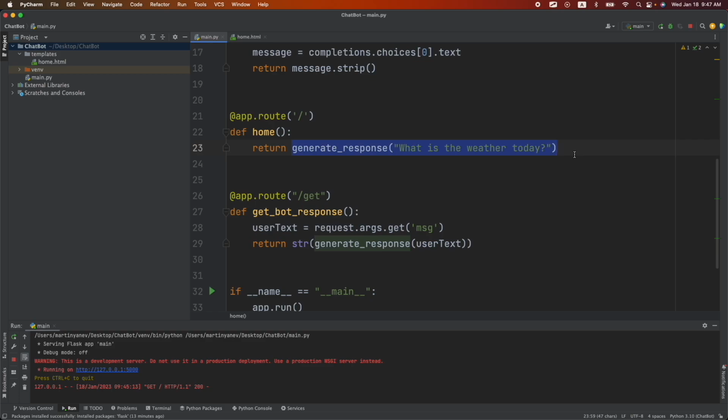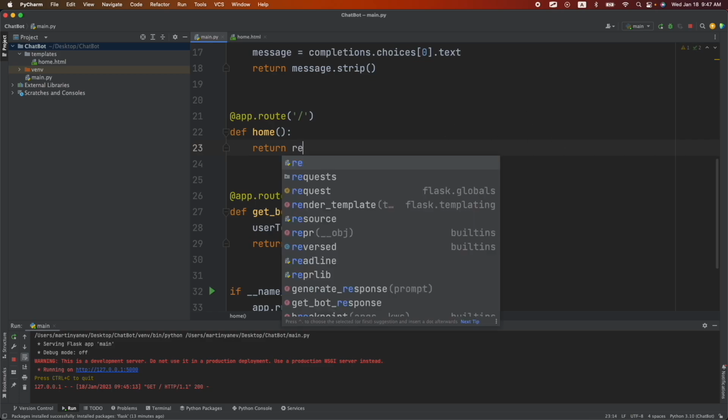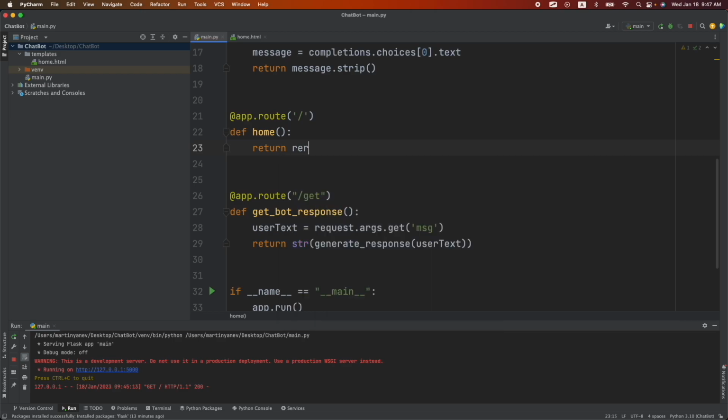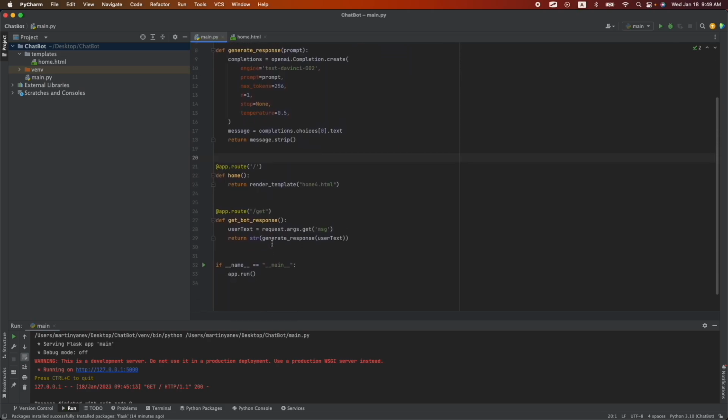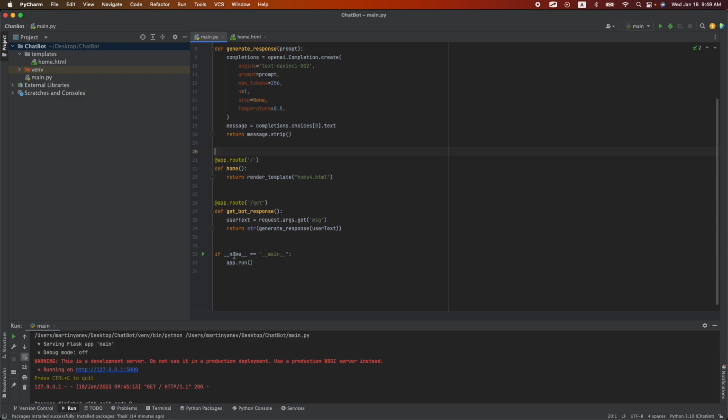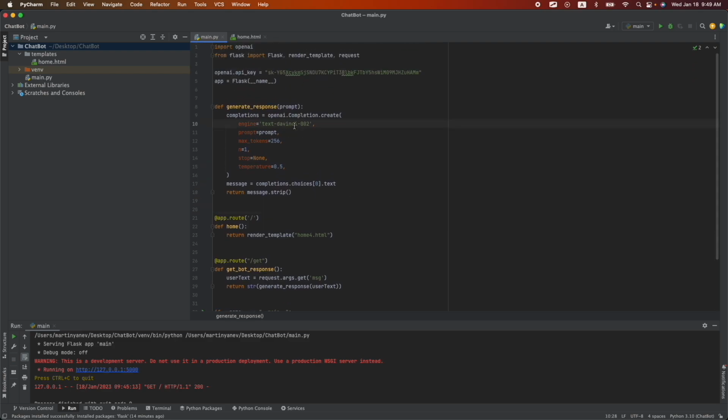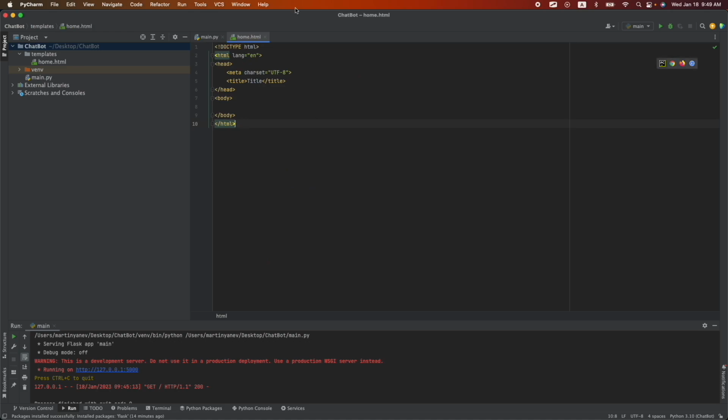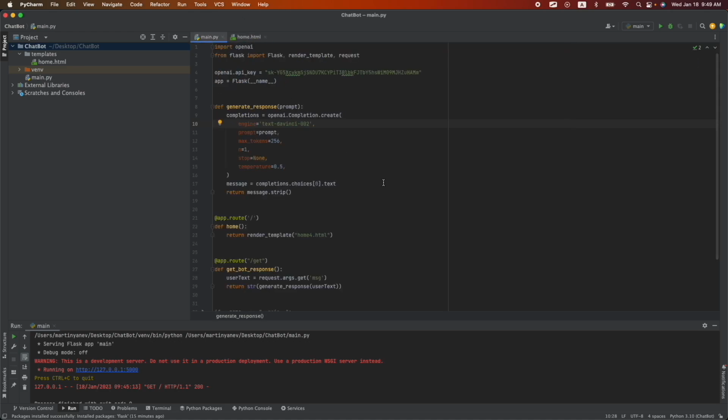So now let's finally update and remove this statement, and instead let's write render template home.html. That will be everything for today, guys. This is the complete file, so it's about 33 lines of code. It's not that much. So this is your backend basically. And now in the next video, we'll start working on the home HTML file, and you will be able to see the first responses from your chatbot.